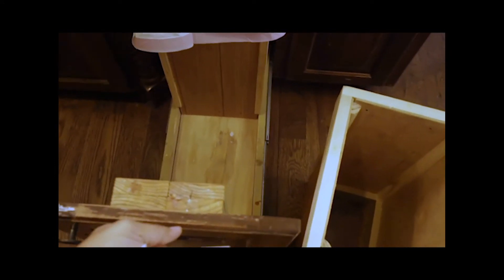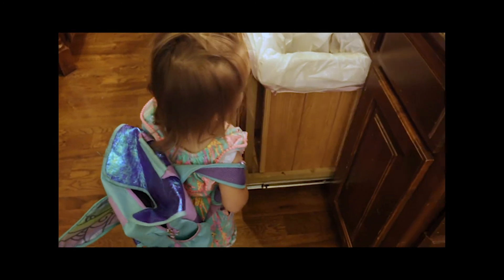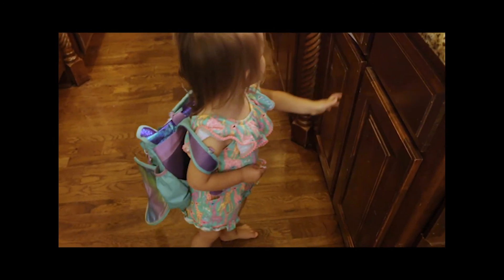I mean, it looks really rough, but no one really sees it — it's a trash can, right? If you have a deep space, I would recommend creating a pull-out trash can, because it definitely saves a lot of time and looks way better having the trash hidden than not having it concealed at all.